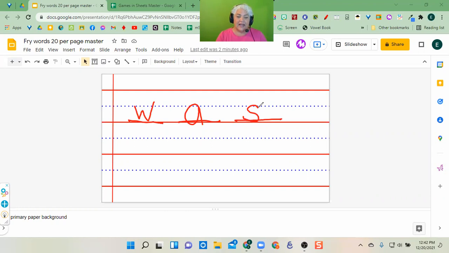So we can do this, and I can write it. I can talk about letter formation, whatever it is I need to talk about with that student. I just do it right here within the same deck, within the same space. And I can annotate. I can have my student annotate on it and say, okay, what was the tricky part for you? Go ahead, draw your heart on it, and whatnot. But I put that in here to help me as I'm teaching these or reteaching or reviewing these high frequency words.